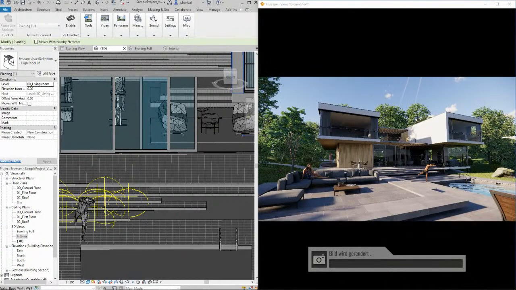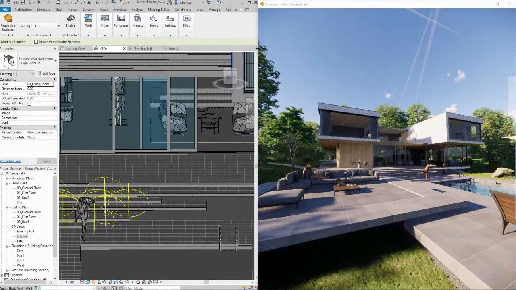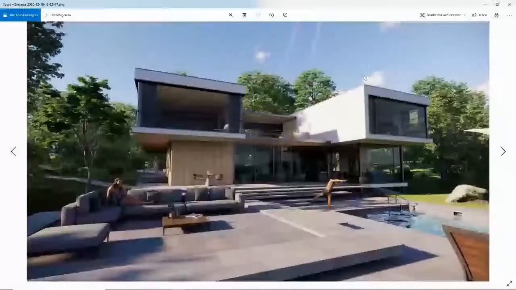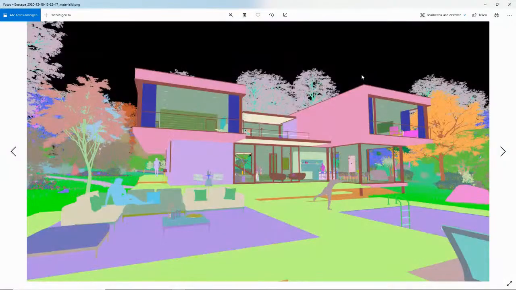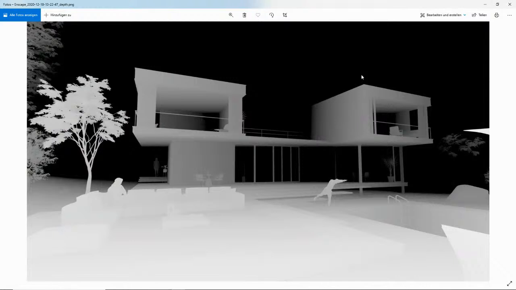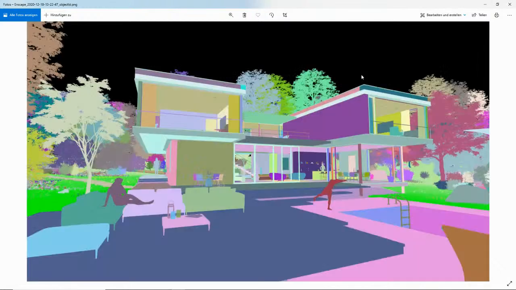By the way, have a look at this rendering time for a 4K image. If anybody in the audience has rendered a 4K image faster than that with any other software, I would be really curious to hear about that. So yeah, 4K image rendered, and not just that one 4K image, but we also have a material channel, an object channel, and a depth channel, so we can create masks easily in Photoshop, so we don't have to retake the whole rendering to perform changes to just single objects in the scene, which is really, really useful.